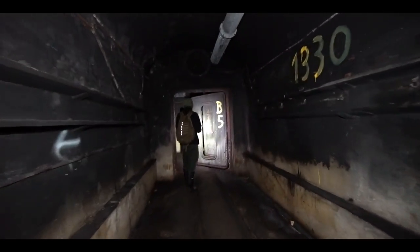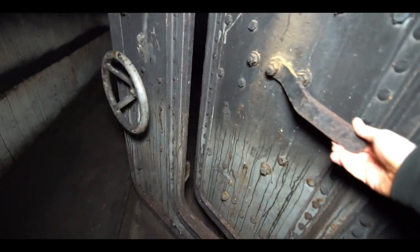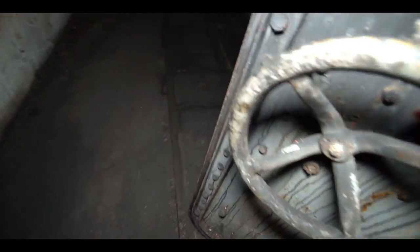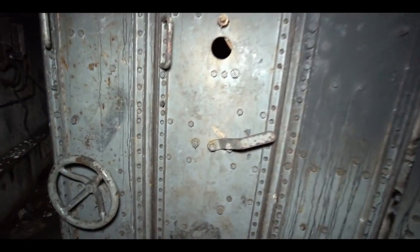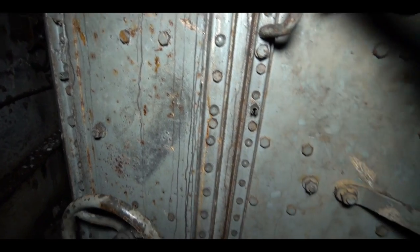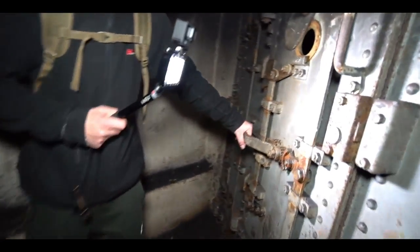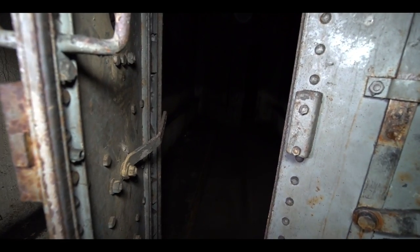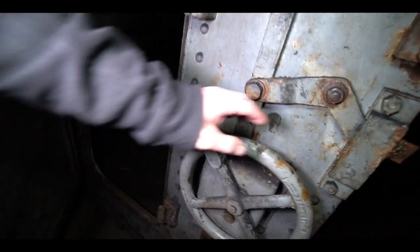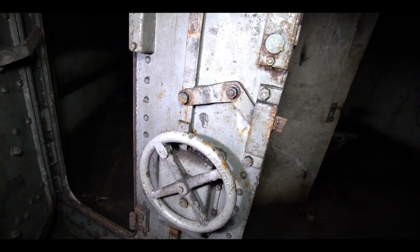That's a mad door. That's cool as hell. Wow. That's mad. Use that through there. I can't believe that still works. Wow, that is mad. That just shows how good things were built back in the war. Yeah. Now, this will be amazing if this works, mate. I was going there. It would work, but I've just not got enough power with one hand.